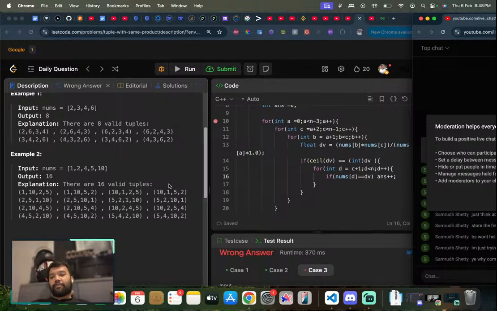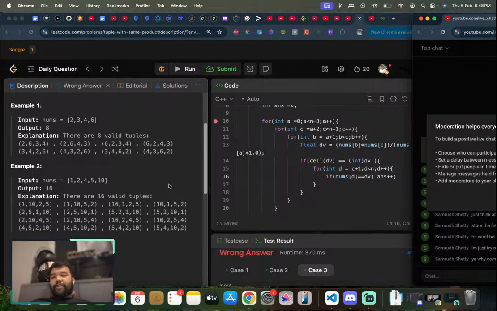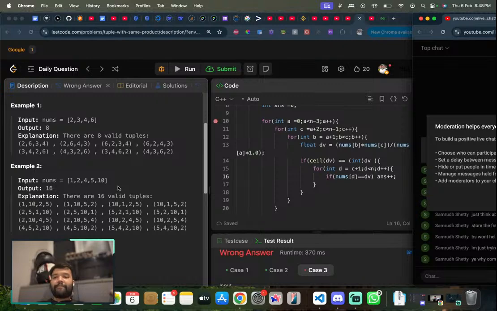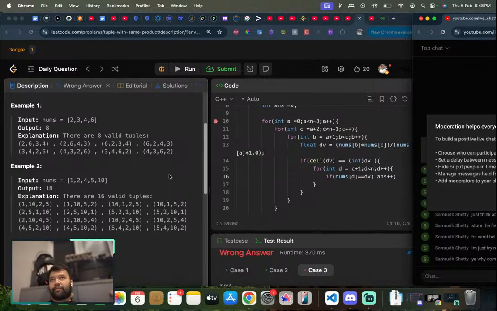Yeah, I'll have the frequencies. Once I have the frequencies, how will I know the permutation? Let's look at that. So 1 and 10. Are there three ways to form a number? 20 could be formed by, let's say, 24. 24 can be formed by 1 into 24, then 2 into 12 and 3 into 8. So there could be multiple ways.